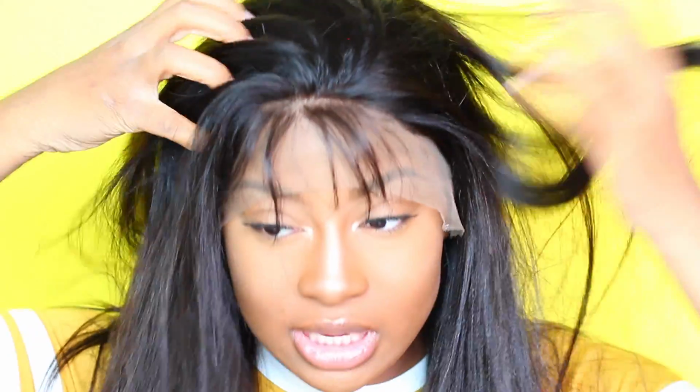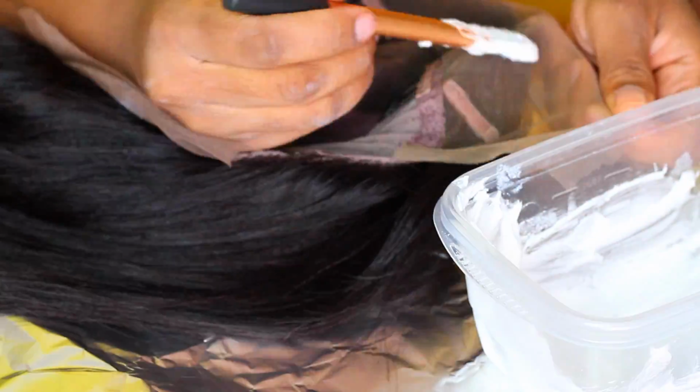Oh, and I'll show you how long it is. Girl, I'm gonna give it a haircut and everything. It's gonna look like a fresh relaxer. I'm gonna try my best. So first thing, I have to bleach the knots.